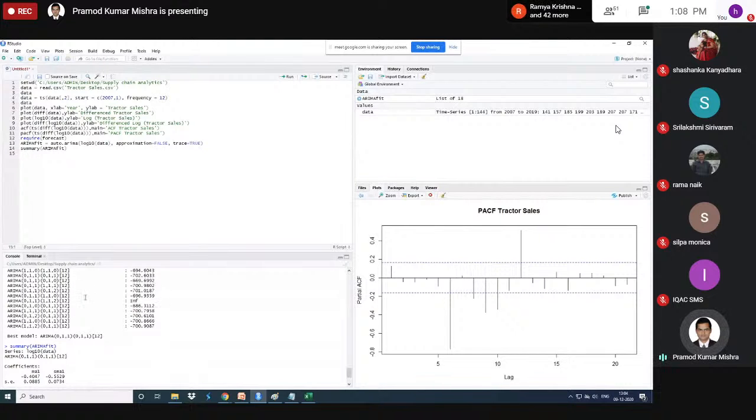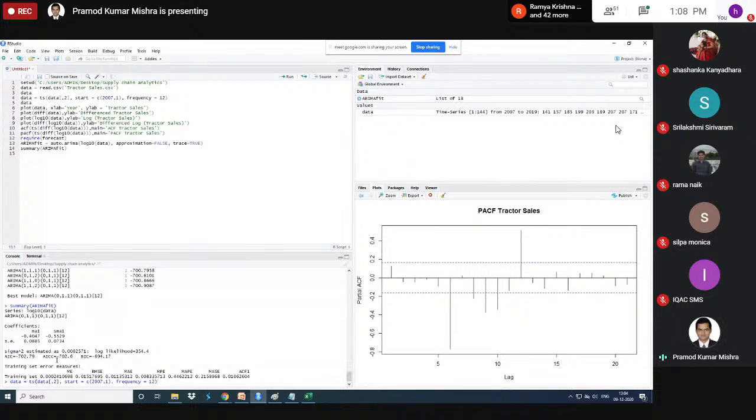011 011, 12 is nothing but the frequency. Yes, 0, 1, 1, 0, 1, 1. This is P is 0, Q is 1, P is 0, Q is 1, D is 1, difference is 1. And the frequency is January to December. Now you got this. So what is the error part? The mean error, which you know how to calculate, then root mean square error, maximum absolute error, mean percentage error, mean absolute percentage error, then mean absolute scaled error, and here the autocorrelation function. Autocorrelation is very, very low here.